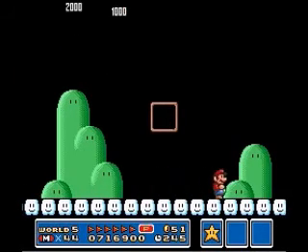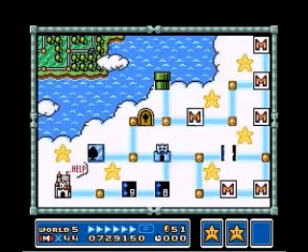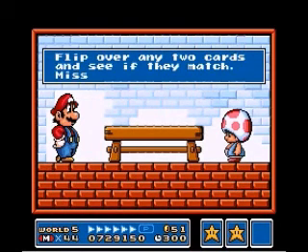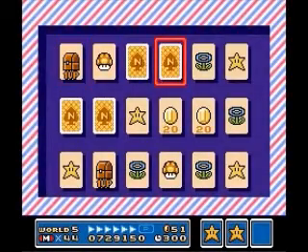And we're out of here. A lot of cloud items down there. I wonder if I can use them all to skip the rest of this game. But nah, it's a playthrough. I wouldn't do that. Anyway, back to the card game.